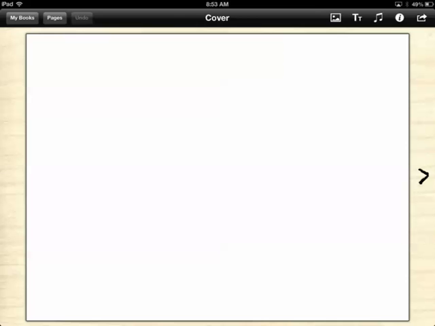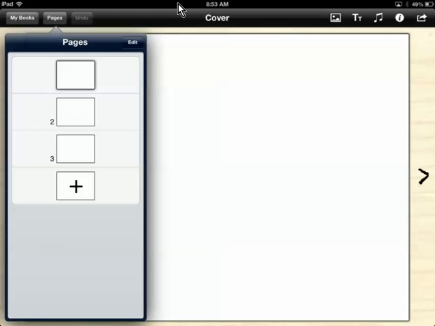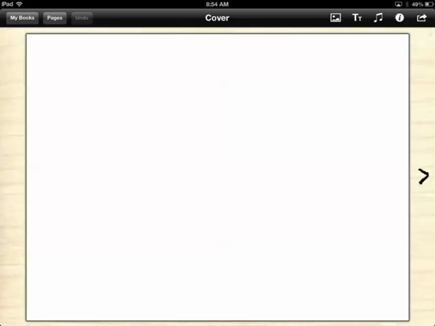All right, let's go through the top left all the way over to the right to see the things that we can do. Again, to get out of this book, we hit My Books and it takes us back to all of our projects. Pages, when we tap on that, that shows all the pages that we have in our book. Right now I don't have anything on them. But if I did, I could look at them here, and if I chose the edit button when I'm in here, then it would allow me to either delete them or move the order of them. The cover always has to stay as the cover, but the others can be deleted or moved around if you want to. All right, when I'm done with that, I just tap on done, and then I can tap anywhere off of that to get off of that particular page.